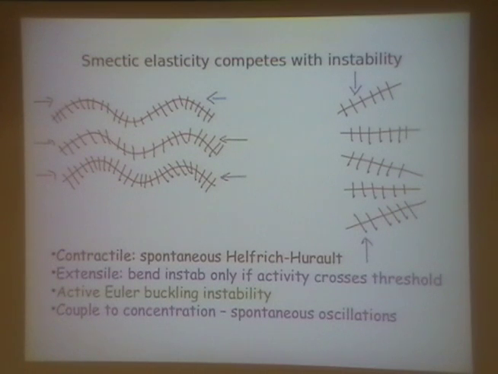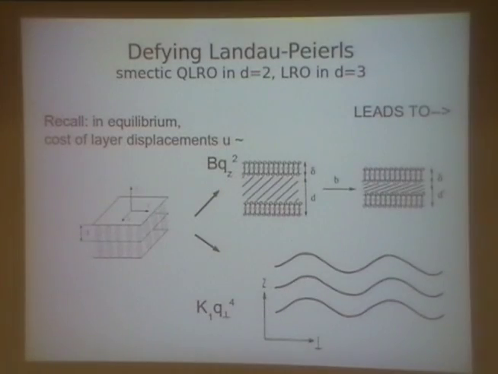The extensile ones are stable unless you push it too far. If you push it too far, it does something that resembles Euler buckling, because it's as though you're taking this system and pushing along the axis. At some point, you can imagine the layers undergoing a bend instability if you cross a threshold. And there are other weird things going on that we haven't completely sorted out yet. If you include a coupling of the displacement and the concentration, somewhere in the parameter space it looks like it's going to a spontaneously oscillating, a breathing Smectic. But that's still not sorted out fully. Okay, I'll stop for 5 minutes.